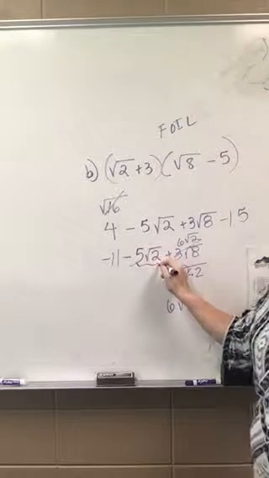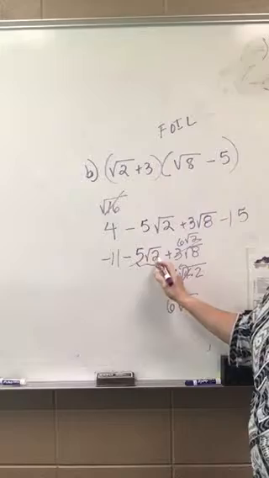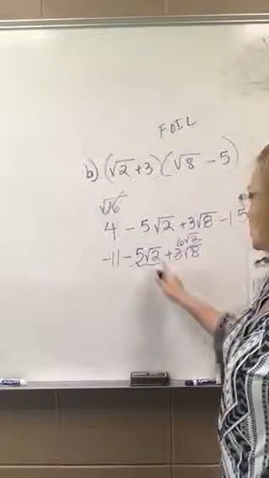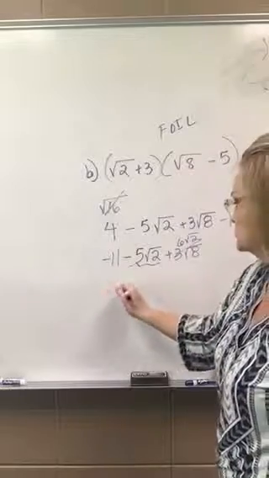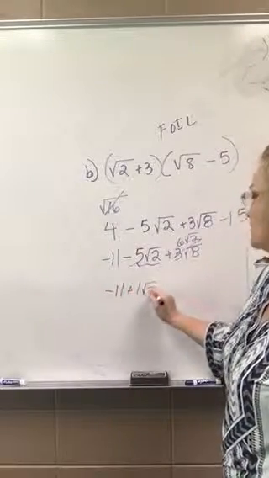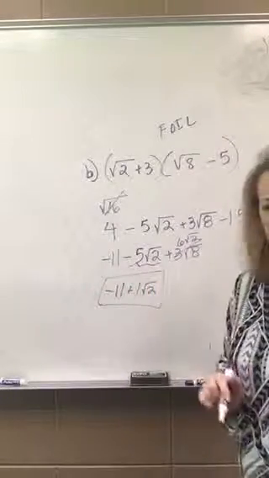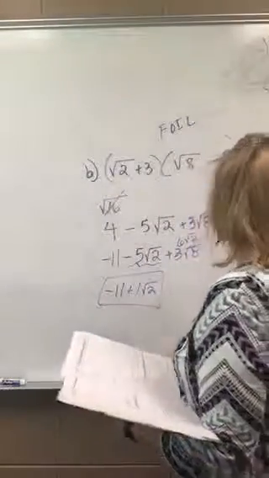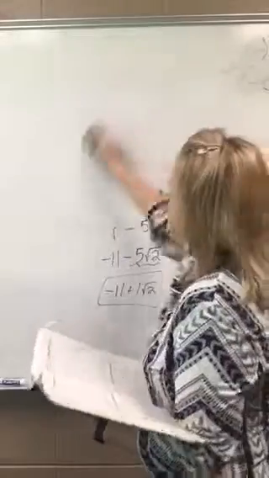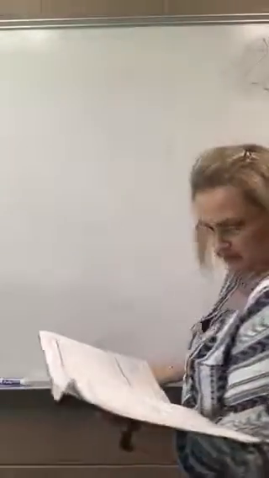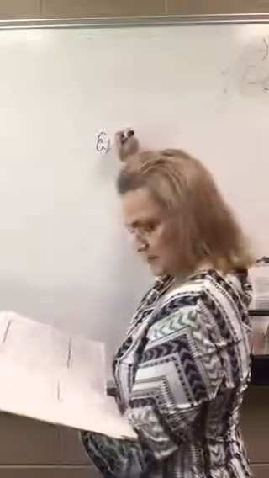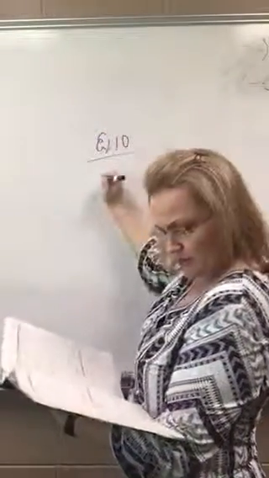And then it is a like radical. Minus 5 radical 2 and 6 radical 2 will give us a positive 1 radical 2. And then that would be our final, most reduced form of that. All right, so we can multiply with radicals if they're like rooted, and then reduce if possible. The last part of this section is all about dividing with radicals.